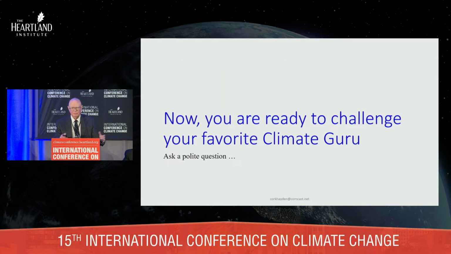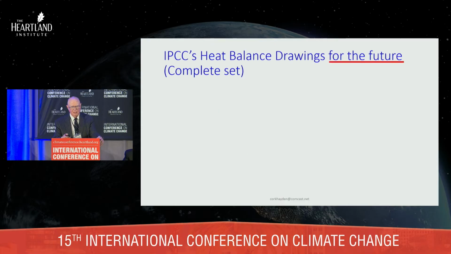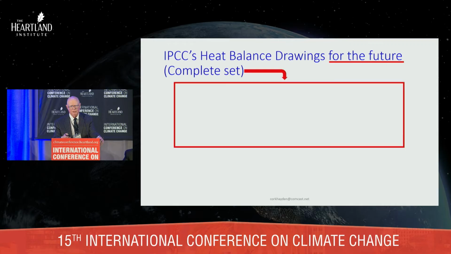but ignored. Now, comes a challenge to your favorite climate guru. And you have to ask a polite question. Well, what about heat balance charts for the future? Because all of the assessment reports, with the exception of the first one in 1990, had heat balance charts. So here is the complete set of heat balance charts for the future. None. And that's important. So you might be seeing where you can make yourself a buck.